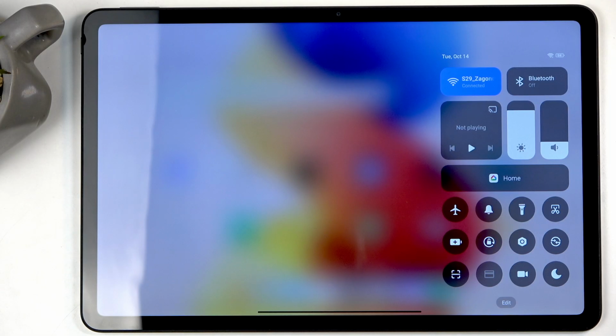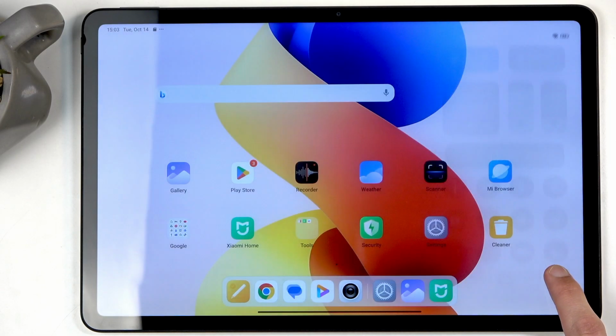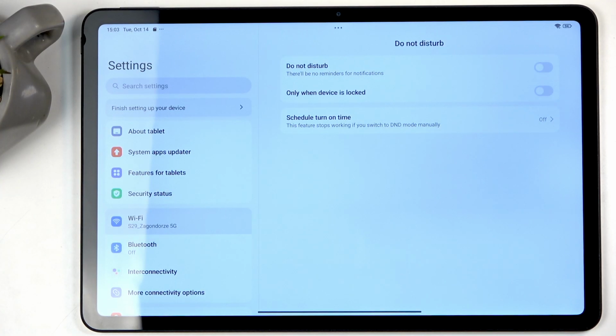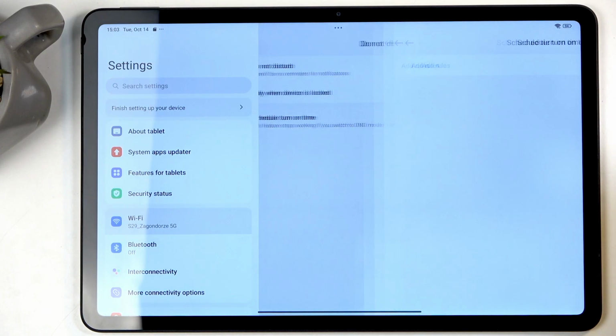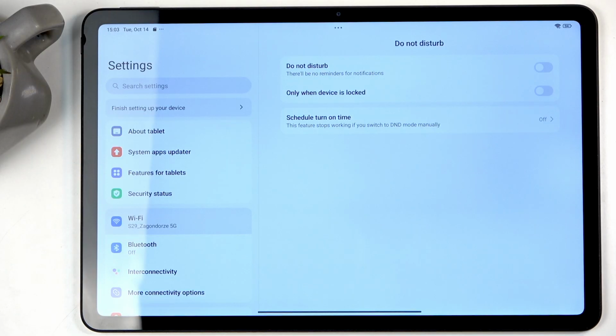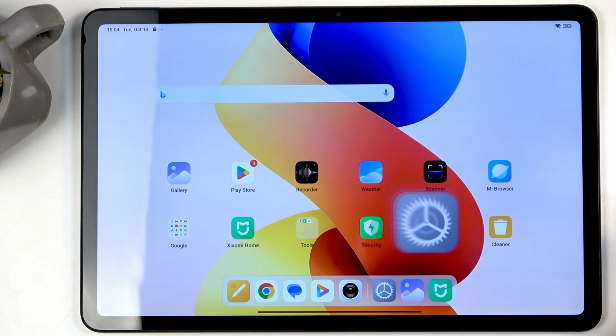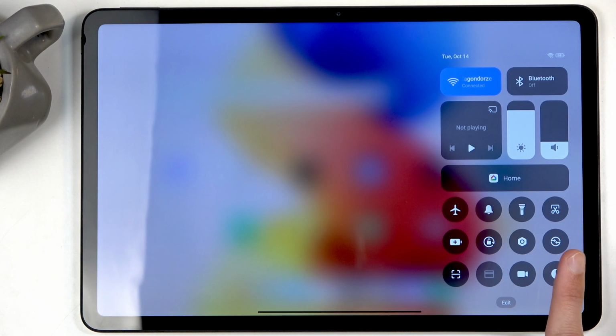Now before you tap on it to turn it on, I recommend holding it. This will quickly take you to the settings, very limited settings, that being said, where you can customize whatever can be customized right here. To be completely honest, it's almost non-existent customization, but you can toggle it on and off, and also set up a schedule and have it enabled only when the device is locked. That's about it.